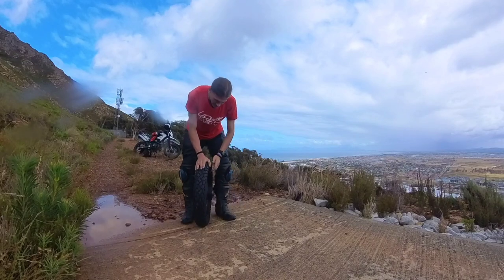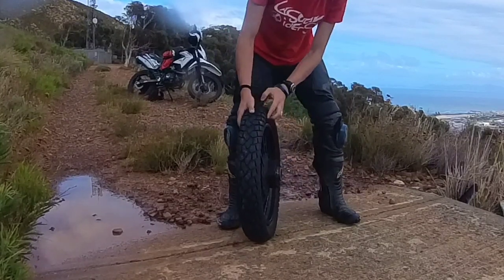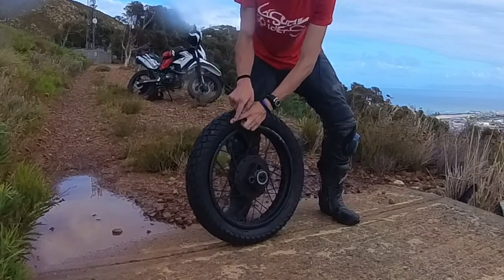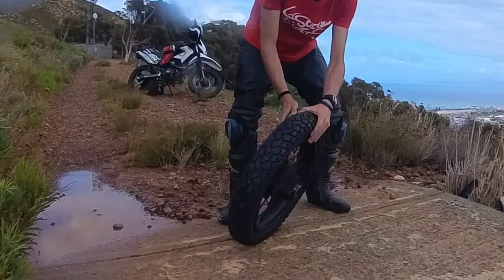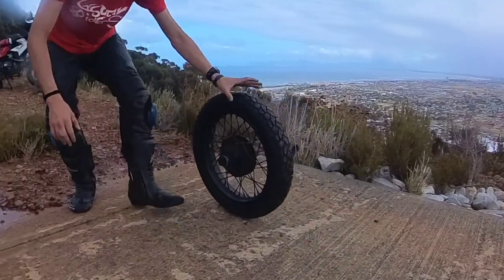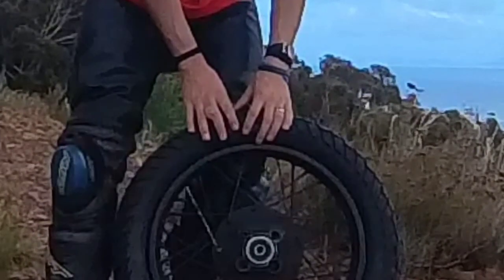If you have a look at the tire, you'll see that the tire rolls all the way up to the sidewall. And when that happens, this part of the tire has a shorter distance to travel than this part of the tire. So when you lay it over on the side, the natural tendency for the tire to turn in an arc is because this piece of tire has less ground to travel.